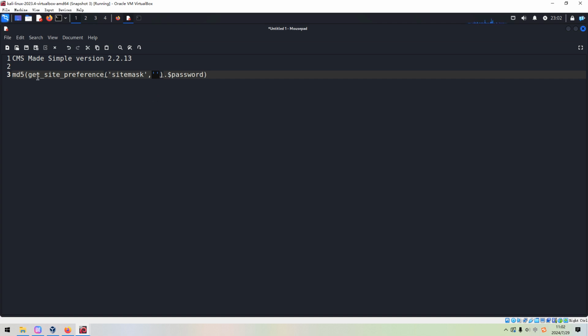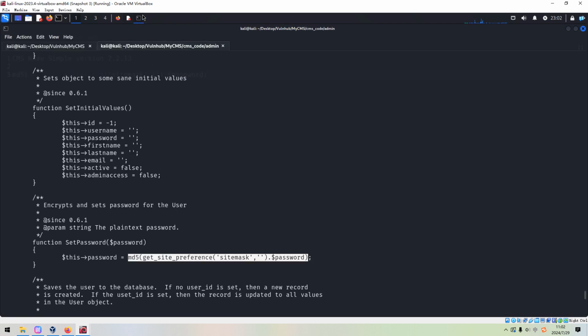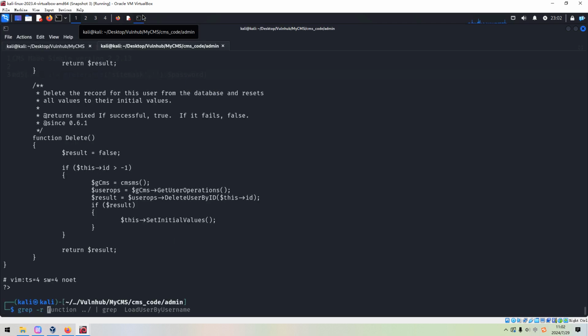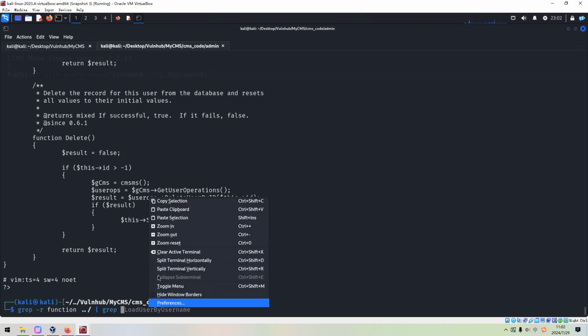So next, I think we need to know this function, right? So how to do? We can copy, and this should be the function. We can use the same way. Function. We can paste in here.